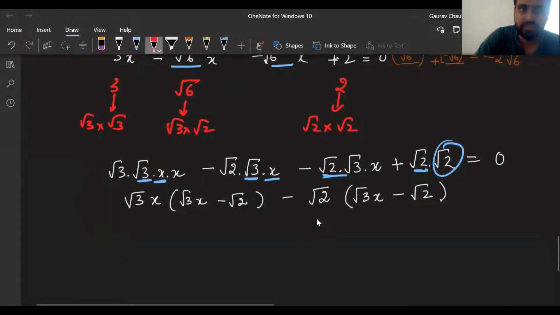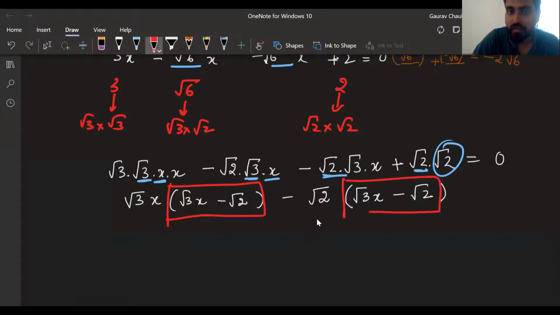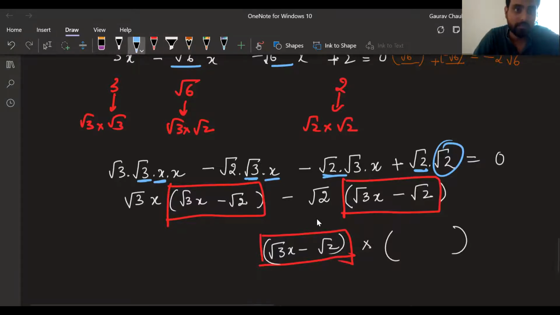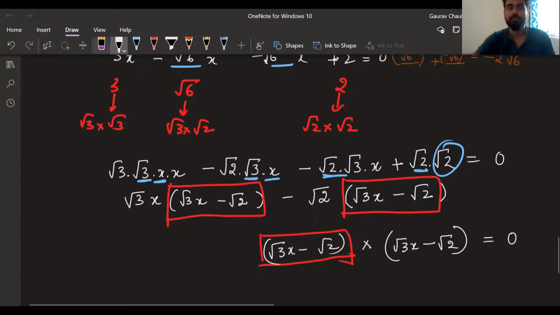Now, the rest of the problem is very clear. Here something has been taken and that's common. So I will just take that common thing outside and write it as root 3x minus root 2 into what is remaining? Oh, same thing. So actually this was of the form a square plus b square plus 2ab. We did not see it; it's something which is not easy to notice, but no problem. Minus root 3x minus root 2 is equal to 0.